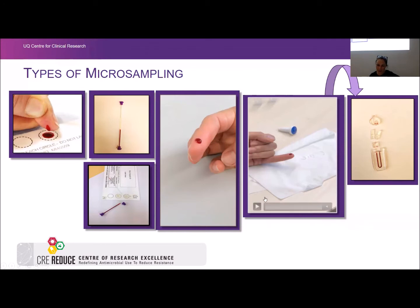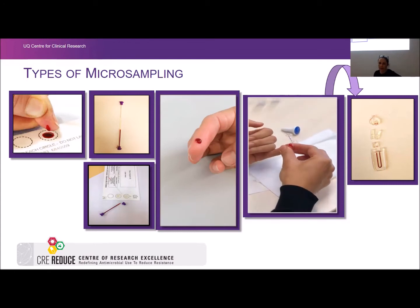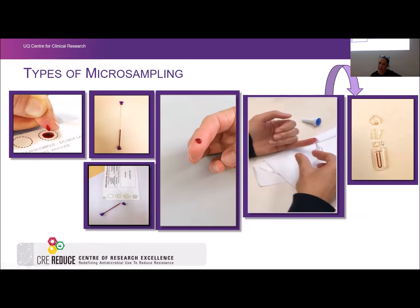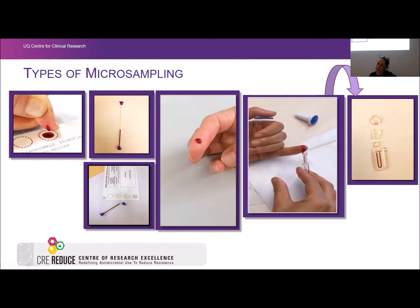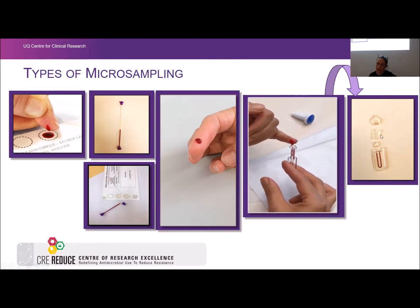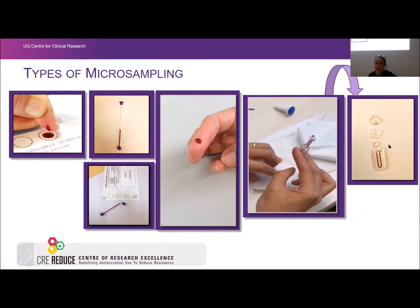I've got another video for you, and this is where I'm collecting a sample. There's a lot of self-sampling going on here, where I'm collecting a sample into a microsampling wing, and this is a microfluidic device, and as you can see, we just collect blood from a finger or heel prick. It moves through a fine microchannel, which you can see in this end picture here. It's centrifuged, and then the top part of the microfluidic device can be broken into parts. You can collect a duplicate analysis here of 2.8 microlitres of plasma, and then they have what they call the lucky zone, which is here. And if that's filled with plasma, you'd be able to obtain a third sample at 2.5 microlitres.